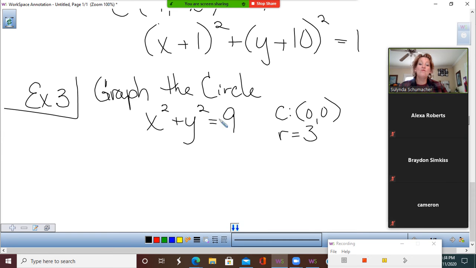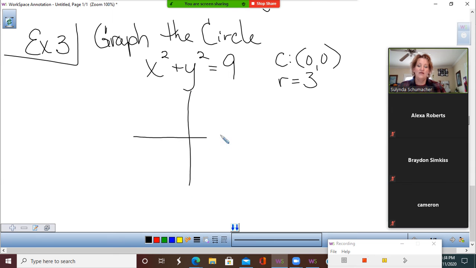So when you graph this, you're going to put a center right at (0, 0). Okay? Then all I want you to do is go right, left, up, and down 3, and then try and connect the dots. I'm going to go to the right 3, left 3, that's for my radius, up 3, and down 3. And I'm going to connect my dots and try and make it look like a circle. I'm going to tell you it never looks like one, but it's close. Okay? Kind of egg-shaped, kind of funky, kind of got squished. But, so this is all we have to do.